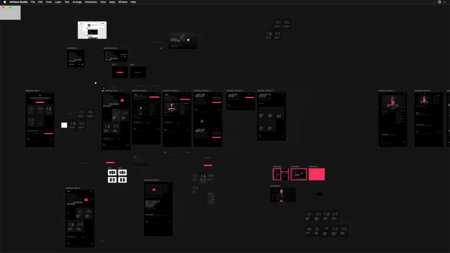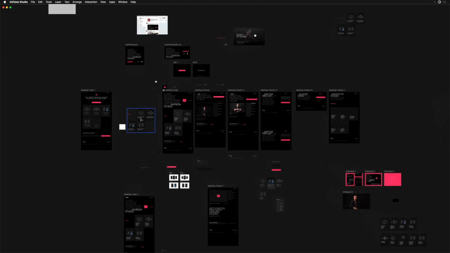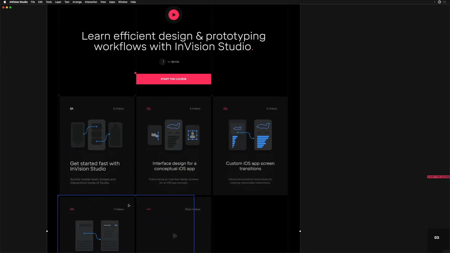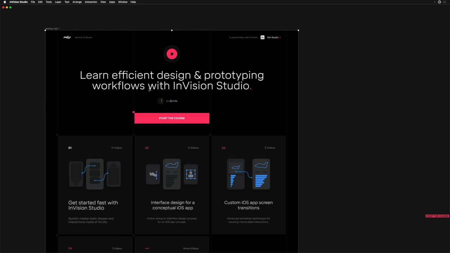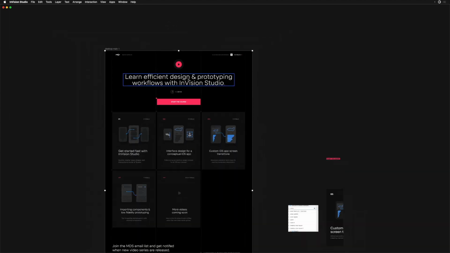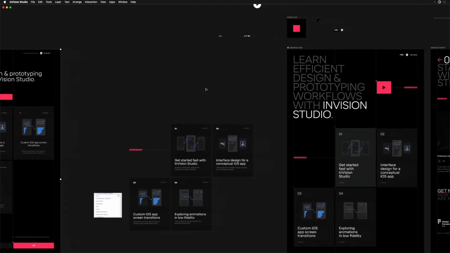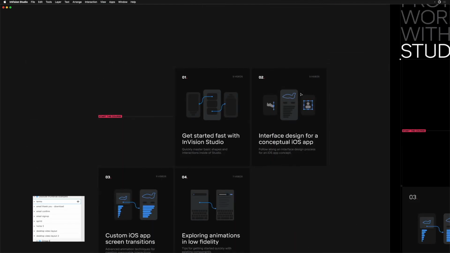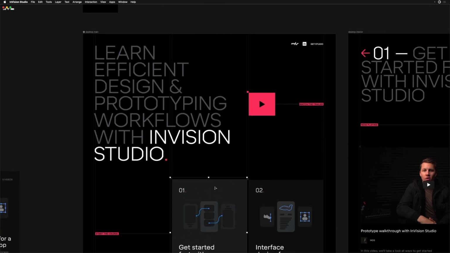Here's another example of this Switch to Studio website where I went through a bunch of different versions of a possible home screen. And I almost went with this design because I had these big cards and I liked these illustrations and these colors. But then I thought maybe I could play around with some big juxtaposition, like some really, really big typography, and have this stuff just peeking up. And again, there's no way I would have designed this if I was just looking at a mobile screen.